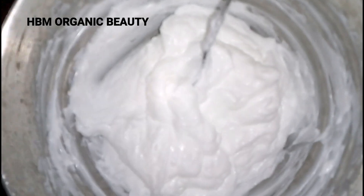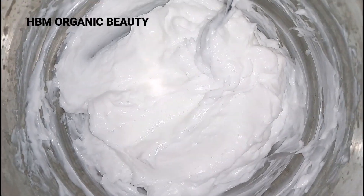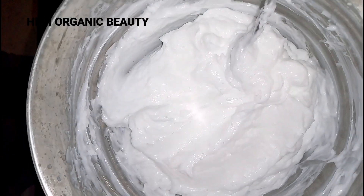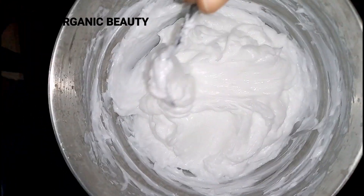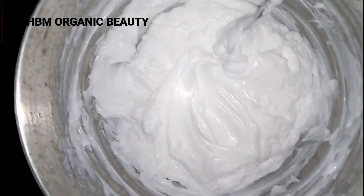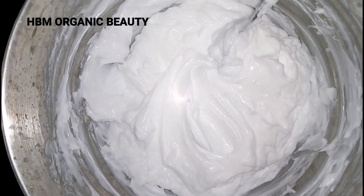It has thickened — you can see it's very white. When I first mixed it with my hand mixer it was very, very watery. What I did was place it on my center table opposite my fan so that enough air could come in, and before I knew it, it had thickened up like this. This is your base cream. This little base cream you're seeing here can actually give you 20 bottles of 250 ml of cream.